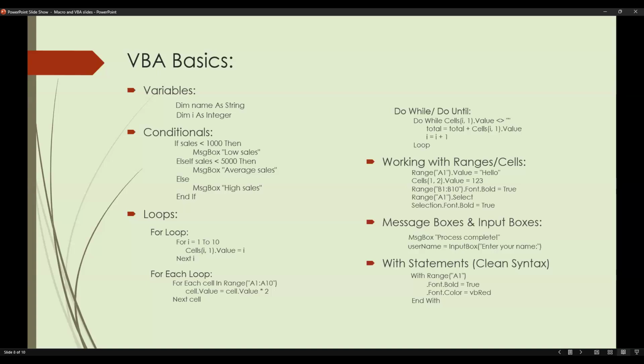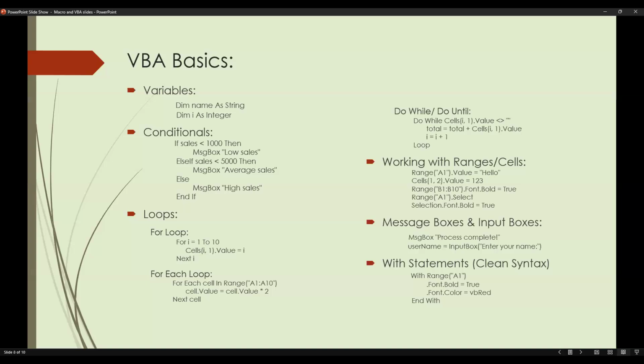So here it just runs through cells A1 to A10, takes the cell's value, multiplies it by 2 and saves it in the cell. So basically it changes the value of each cell by multiplying it by 2. The Next cell means go to the next loop.